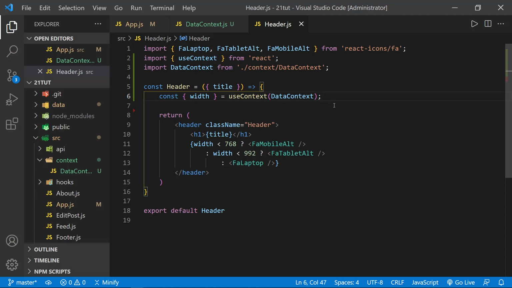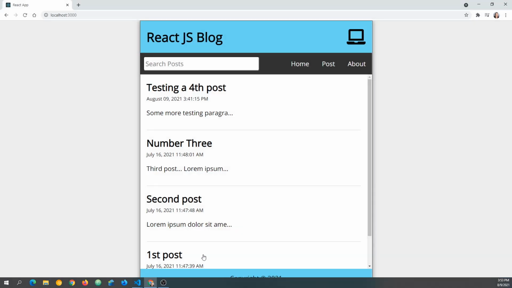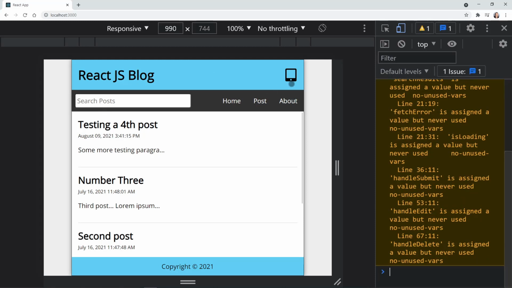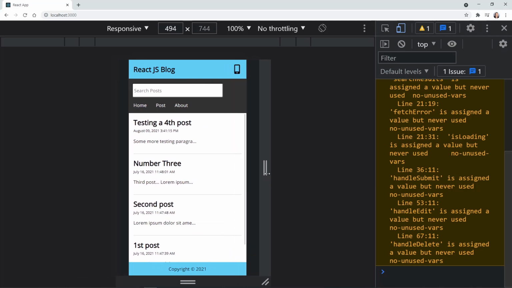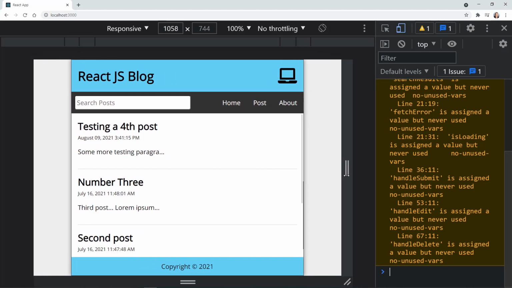And we can save this, and now if we go to the application, the width should still be working, and we still have an icon there. We can go ahead and refresh to see if we have a problem. No problem. I'm going to open up DevTools and even resize. And yes, it already resized to a tablet. Let's go ahead and scroll, and it's a phone size, it's a tablet size soon, there we go, and then a laptop. Yes, I'm not going to worry about the warnings right now.